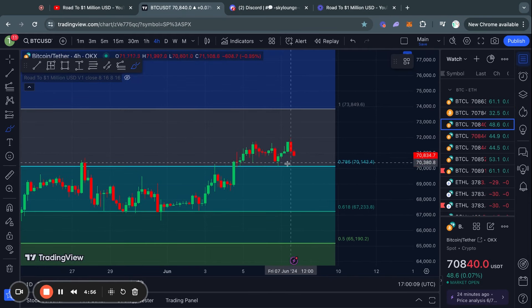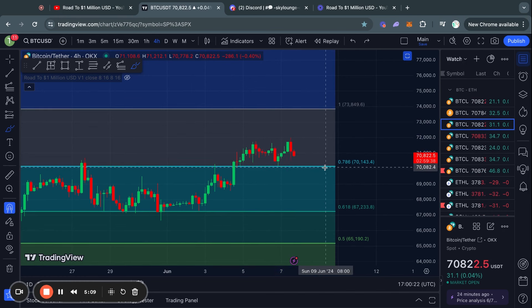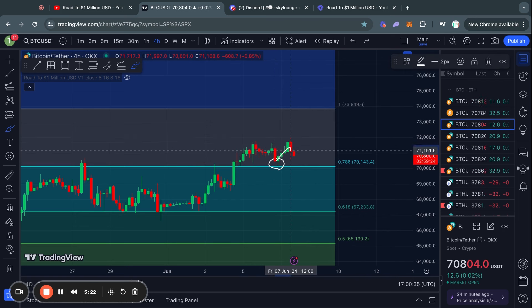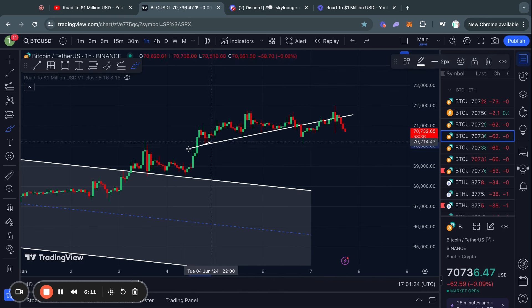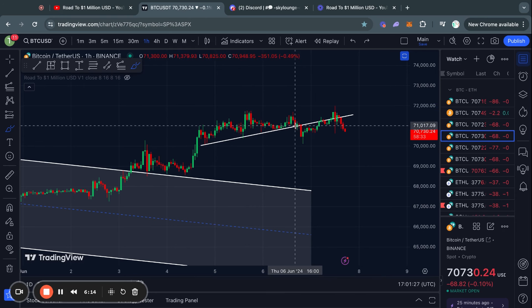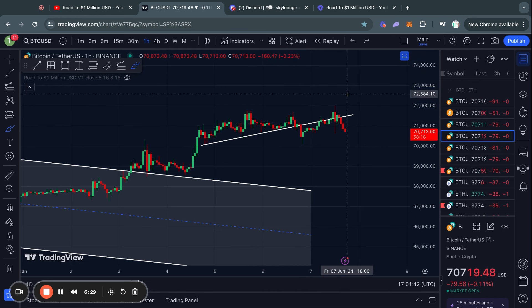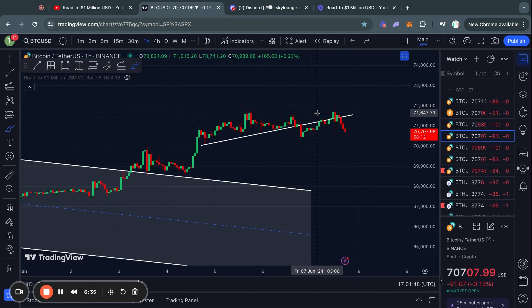Taking a look at the Fibonacci levels right here, you can see that recently we broke above the 0.786 Fibonacci level. Although of course, we do have to hold above that level at about 70.1k. And potentially, since we are getting some bearish momentum right now, we might be revisiting this 0.786 Fibonacci level once again. One warning signal I talked about in yesterday's video is this ascending trend line, which was a level of support up to this point, where you saw the Bitcoin price bouncing around off of that trend line.